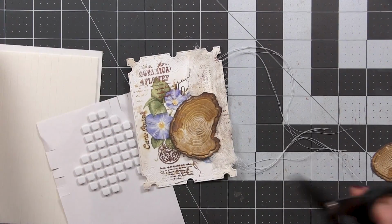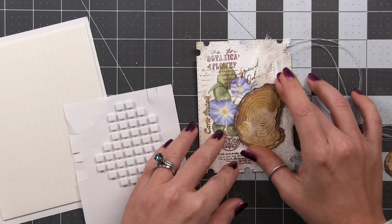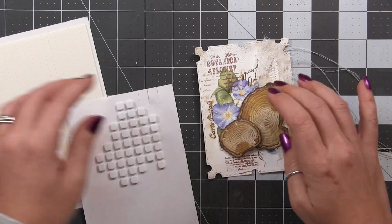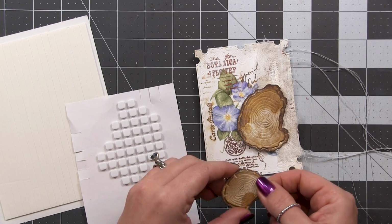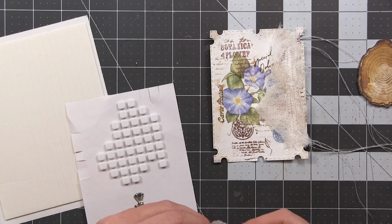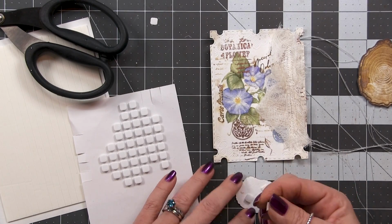Works for paper. All right, so now that we've got all of our base complete, it's time to start assembling everything on top of it. I'm going to speed this up, obviously, because I don't move this fast. But basically, I'm just going to start temporarily adhering things in place. Now, I'm using permanent adhesive, but I say temporarily because I'm not going to use a ton of adhesive to start. I just need enough adhesive to hold things in place because I'm going to do a lot of tucking.